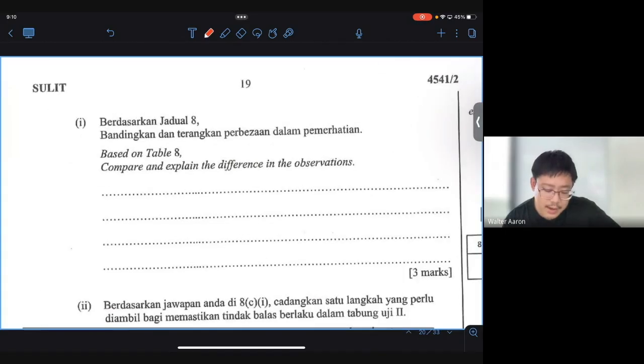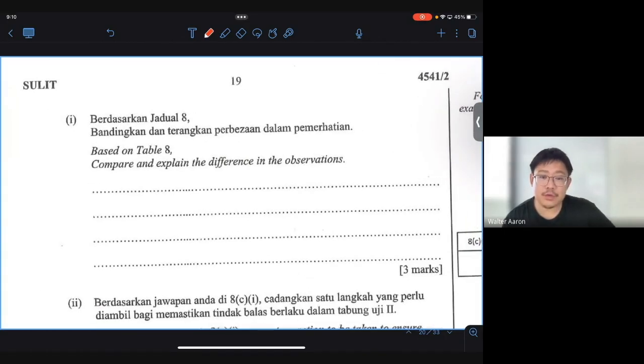So the reason why you can see a reaction on the left side, which is the first experiment, is because iron is more reactive than lead, based on the reactivity series. So iron can displace lead from its own solution. However, copper cannot, because copper is actually less electropositive and also less reactive compared to lead. So it won't be able to displace lead out from its own salt solution.